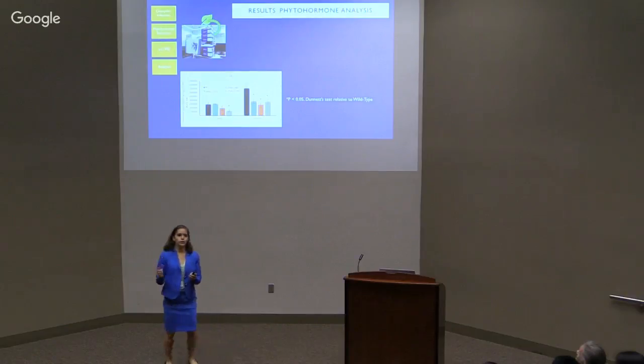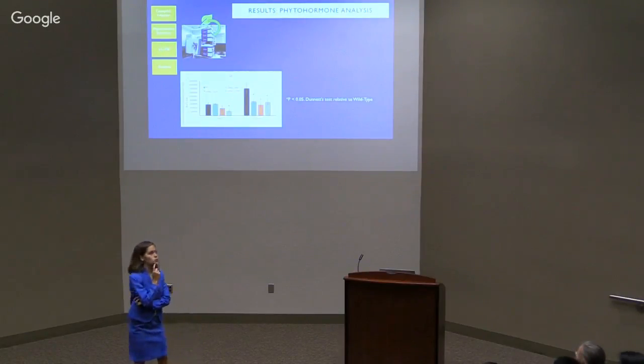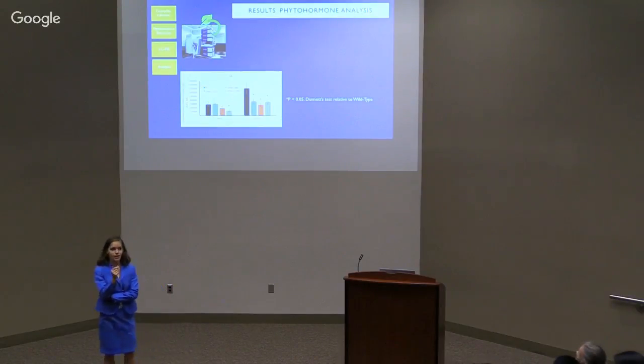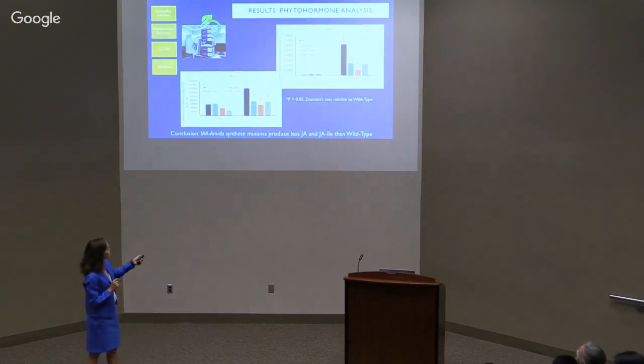phytohormone analysis. So now we're going even deeper, and we're saying, what about the JA and JA isoleucine concentrations in these plants? And what we found was that there was a lower amount of JA in the mutant lines compared to the wild type lines. And it has a significant difference. Same with the JA isoleucine, which is critical because we believe that JAR, or that IA amino synthase, makes JA isoleucine. So you do have a lower amount of JA isoleucine in the mutants.